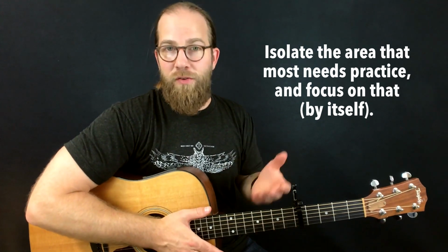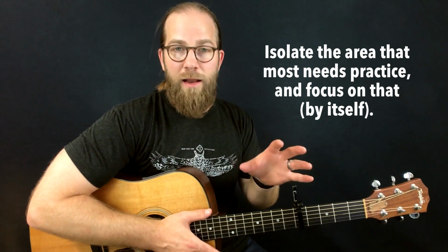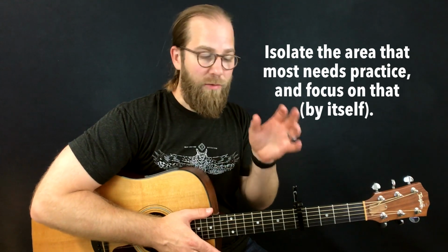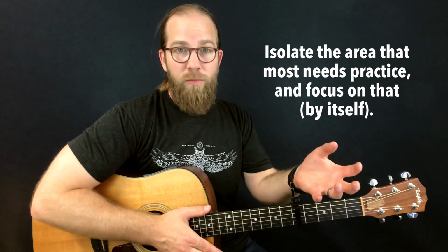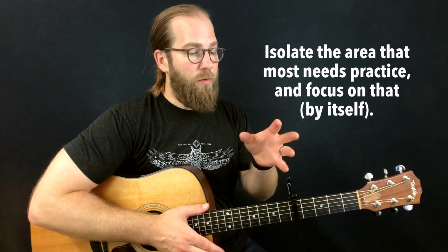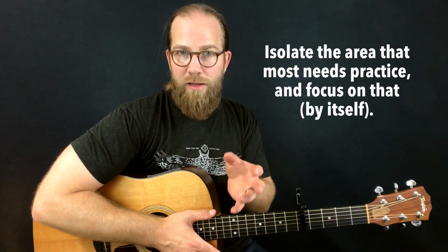So if you're trying to sing and strum and learn the chords and everything, make sure you know the chords, you know how to play them, you have the progression down. Work that out, make sure it's good. And this is going to be a personal thing you'll have to work out. Different songs for each of you, you're going to know different parts well. If you're playing in a new key, the chords might be different, but you might know the lyrics totally, right? Other times you might know the strumming, but it's something else that's going to be the weak link. So identify what is the weakest link of all these for you.